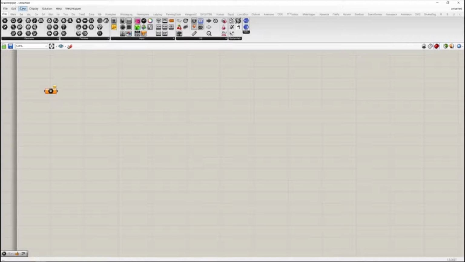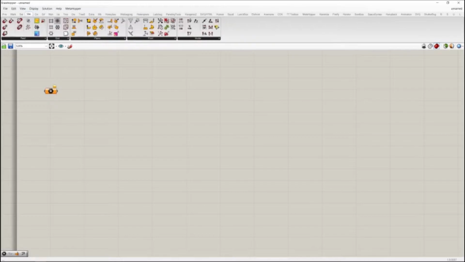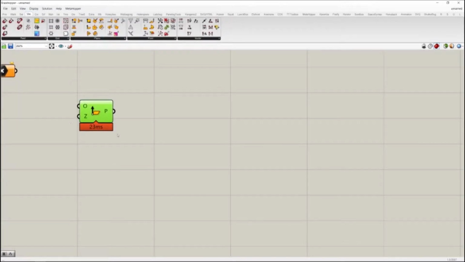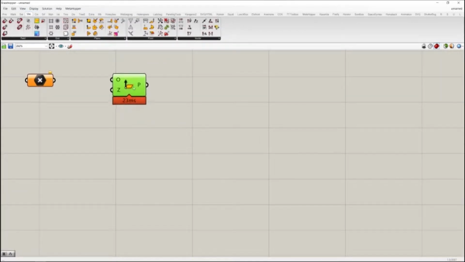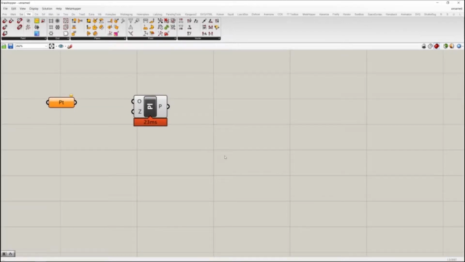Another thing, and this is really down to taste, I prefer viewing Grasshopper with icons in the components. So for example, this little guy here. Some people prefer viewing it like this, with text representing the component instead. By default, Grasshopper shows text, but I find I'm quite a visual person, and if you're a visual person as well, once you get used to Grasshopper, it's much faster to recognize components by their icons.